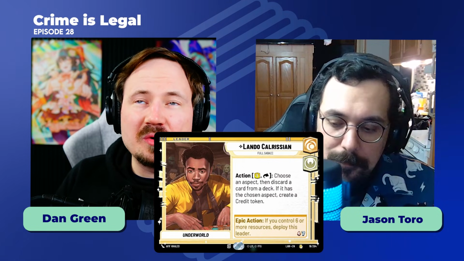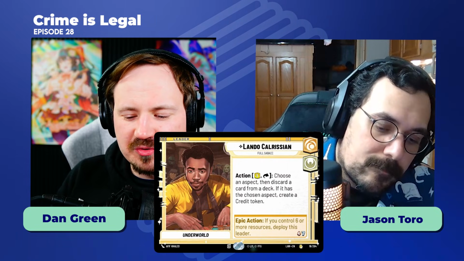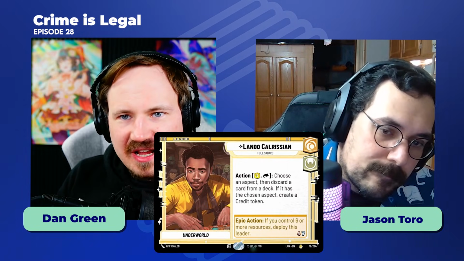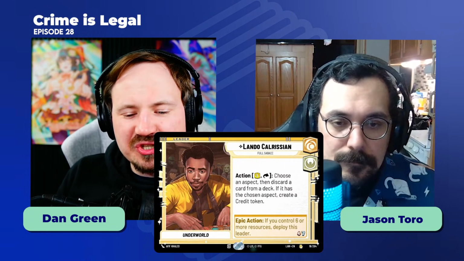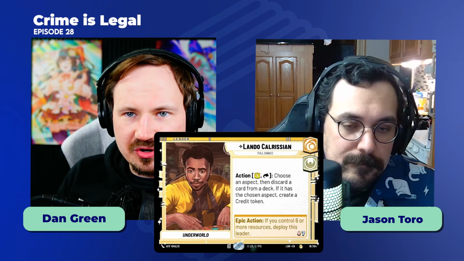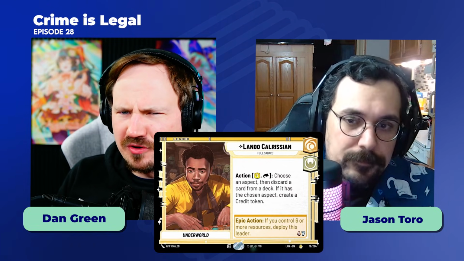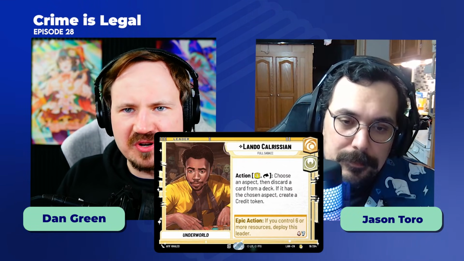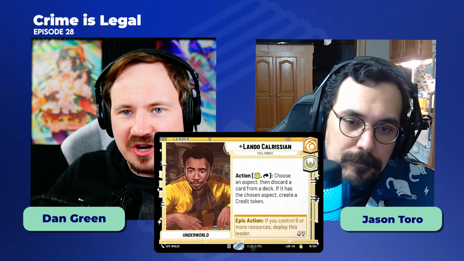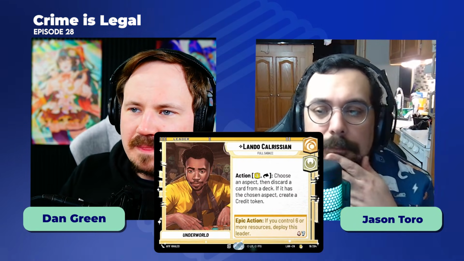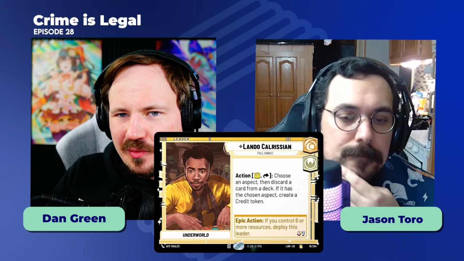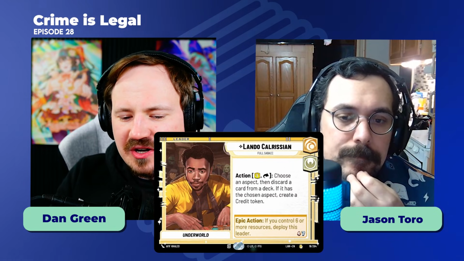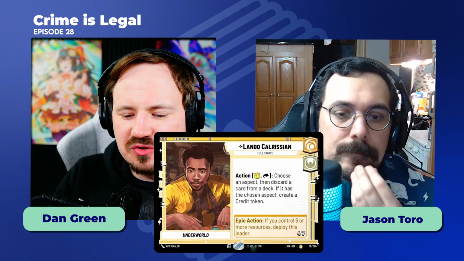I do think when we get the full set, there are going to be a number of non-heroism cards, like yellow-blue, yellow-green, yellow-red, that are going to be really strong, especially when you play them under curve. Or over curve, or whichever direction it's appropriate to talk about here, when you're paying something higher cost than where your curve is at. That is going to be one of the things you're going to want to think about a little bit. And I don't know to what degree you're going to find ways to cheat.